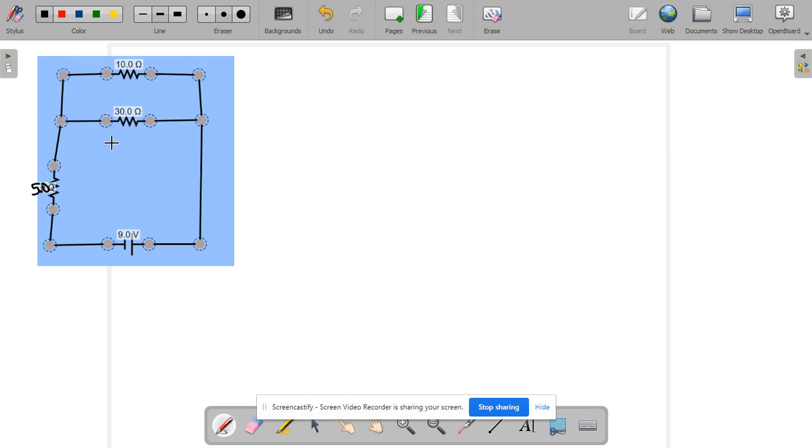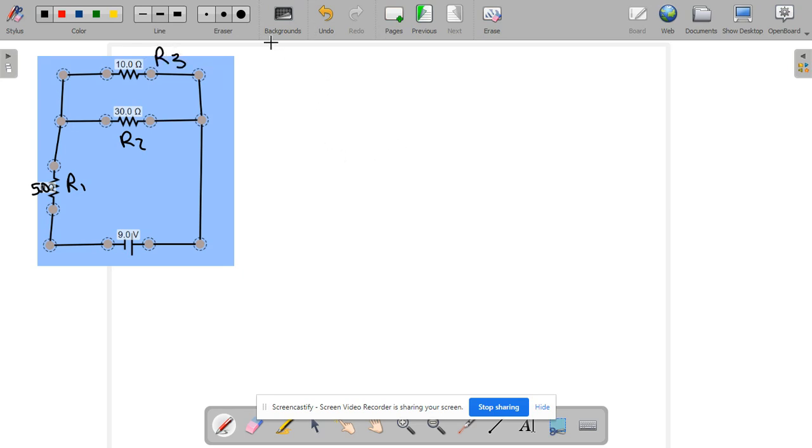Now, when we get into further analyzing these circuits, we're going to see that 3 times as much current goes through the 10 compared to the 30 because it's 1/3 of the resistance. But that doesn't matter right now. Here's what we're going to do. We need to take these two elements first that are directly in parallel with each other to figure out their equivalent resistance. So we're going to label these. I'm going to call this one R1, R2, and R3.